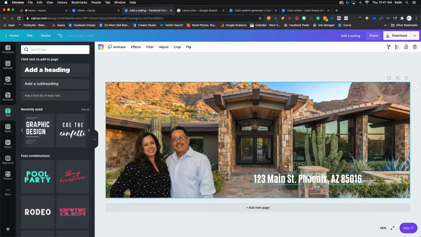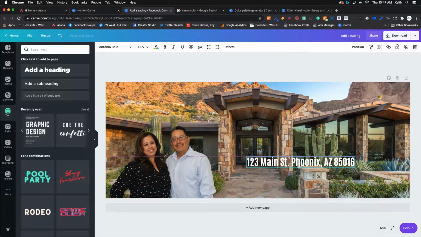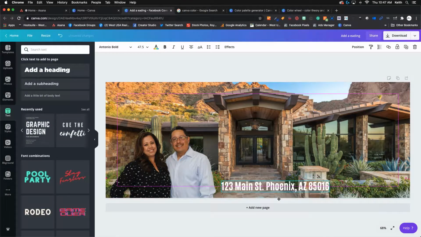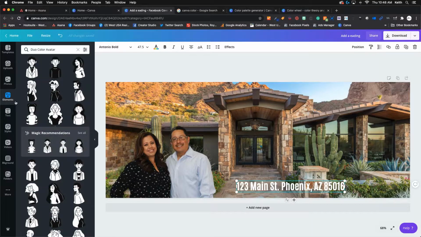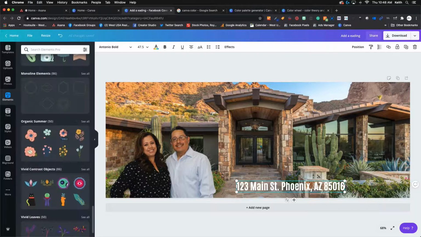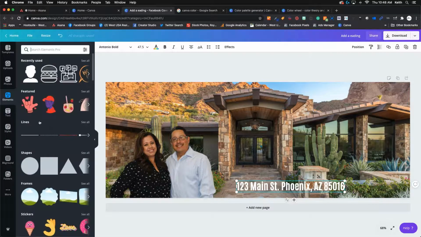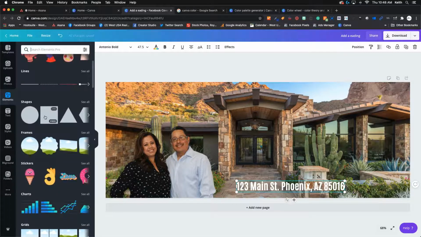So clicking in, now I can manipulate and move my address around and then find something that works on the image here. Now, I'm kind of getting the numbers lost here in the image, so I might want to put something behind it in the way of an element, like a black line or a black bar. If you come back over here to the left-hand side under your navigation, under elements, starting at the top, you can find a number of different shapes. So I want to put something behind it to get the address to pop, and I'm going to choose this square box right here under shapes.